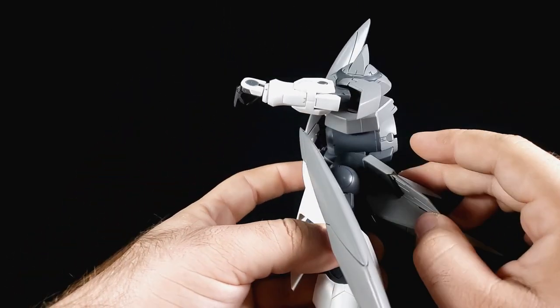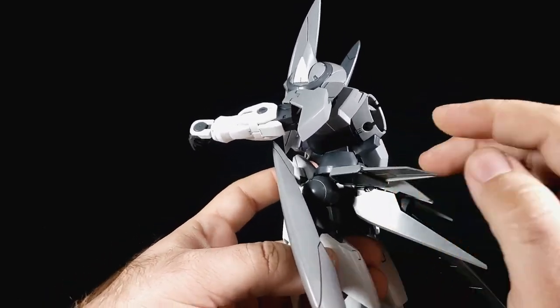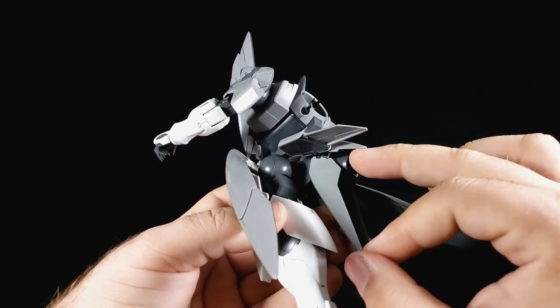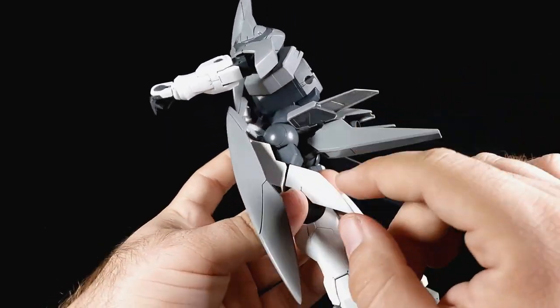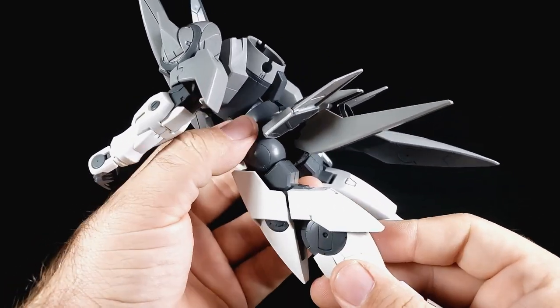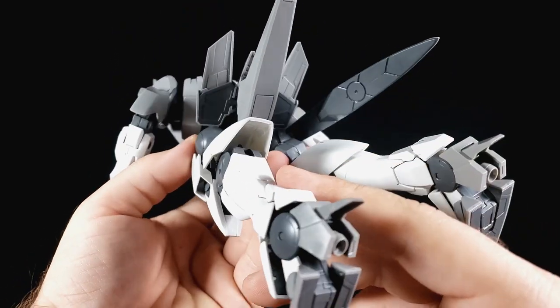Come to the back, the whole rear thruster assembly here does move along with these skirts. Then you can also open that up to get to more high-speed thruster. And then, there, I'll just knock that off. That is legit how easy that is to come off. You do have thigh rotation there.